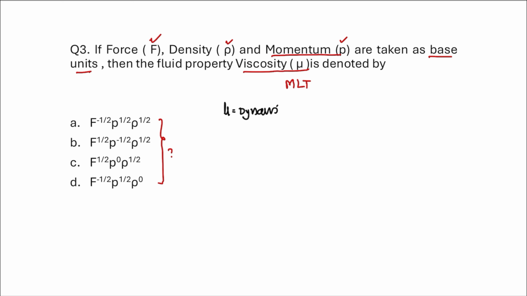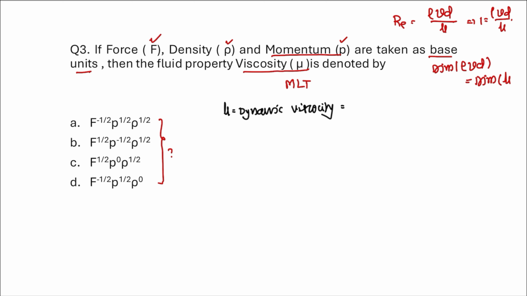There is another quantity called kinematic viscosity also. Mu by rho is equal to kinematic viscosity. It is dynamic viscosity. You may be knowing the number, a dimensionless number, Reynolds number, usually used in dimensional analysis for developing the prototypes regarding viscous forces. Reynolds number is rho v d by mu. As far as dimensions are concerned, because it is a dimensionless number, the dimensions of Re will be 1 and the dimensions of rho v d by mu will be 1. That means dimensions of rho v d is equal to dimensions of mu. That means dimensions of viscosity will be equal to dimensions of rho v d. Now, here rho is the density.